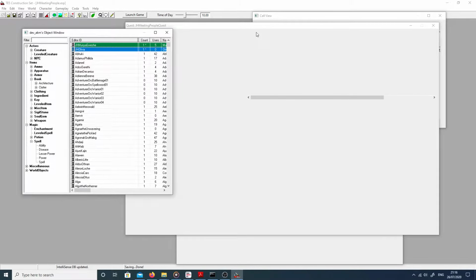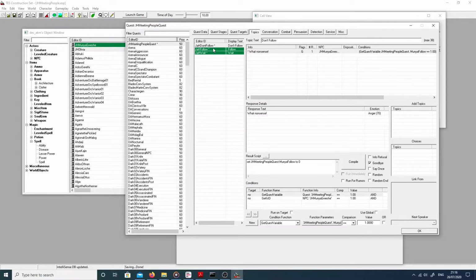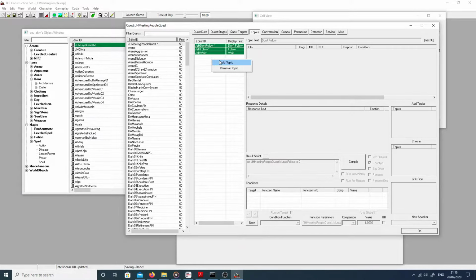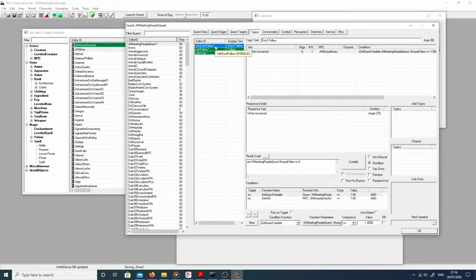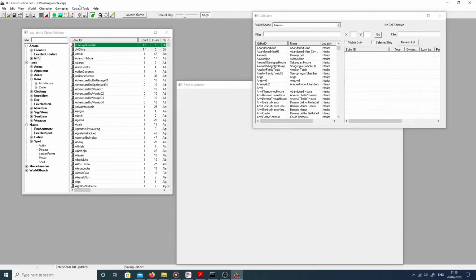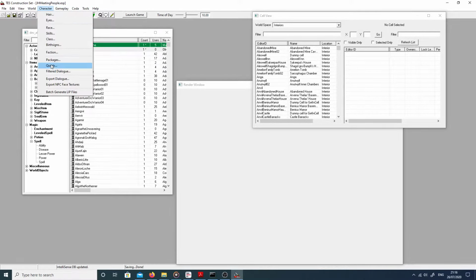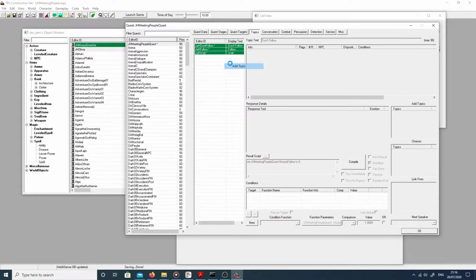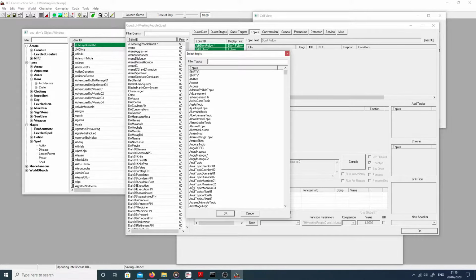So topics here. I've made a few already, and these are simple too. You right click and then topic, and usually, how come it's not working? Alright, okay. For some reason it's not working. Doesn't matter, but I don't know why it's not letting me add a topic. Oh, there we go. So here you go. These are all the topics.